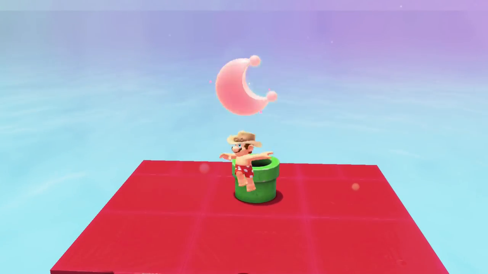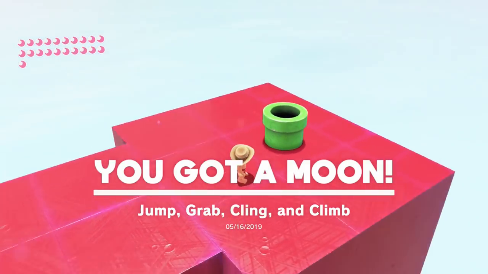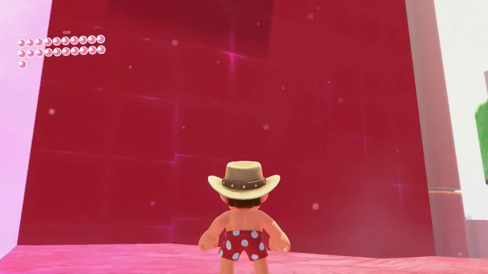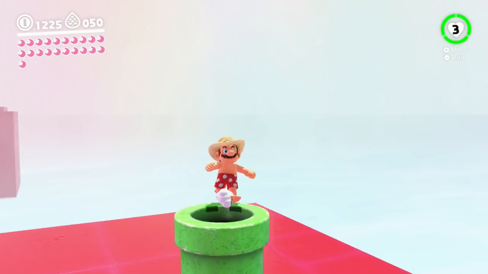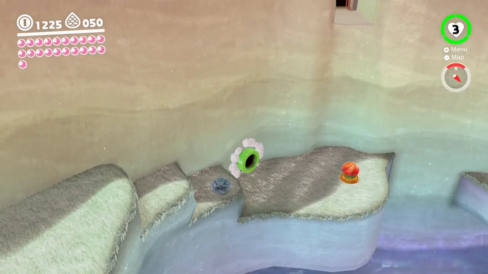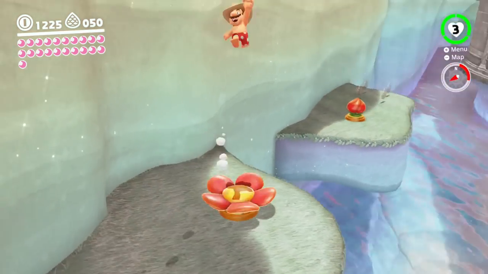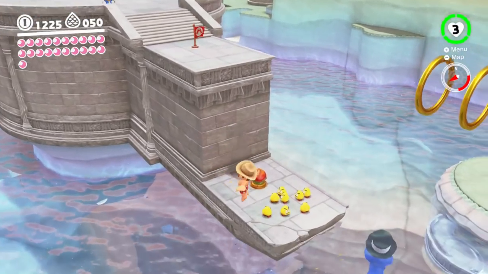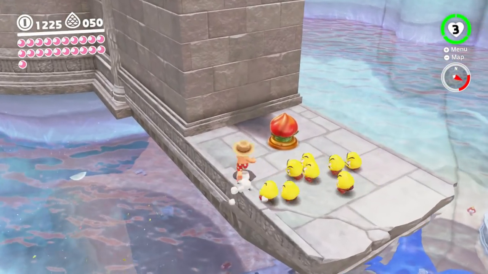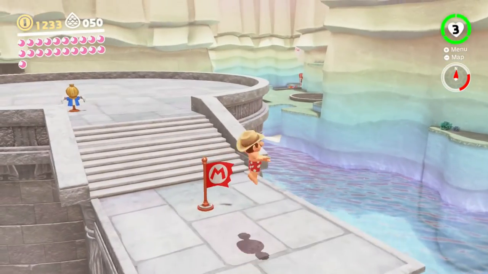And the other moon is a go. Jump, grab, cling, and climb. They said some more, but we got that before this one, so maybe they should have reordered that. Nah, the other one was technically the secret moon that you're not technically supposed to find first, but I kind of did. Now, there's another little timer challenge over here, which I'll do to finish the parts, I think.